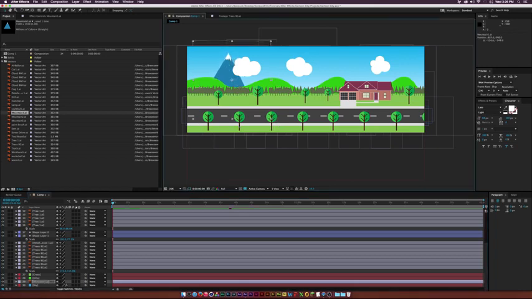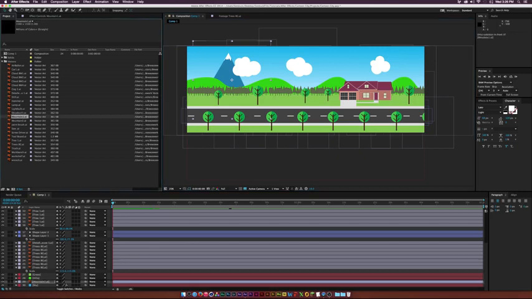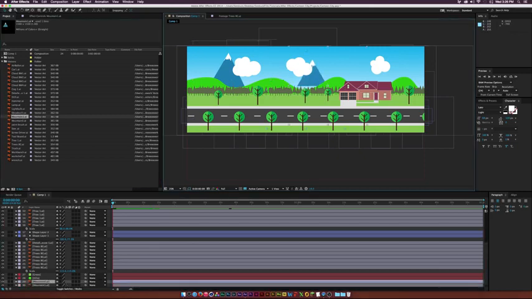Looks good. Put some more mountains in there. Put our third mountain. Maybe duplicate this mountain. I want to use it again, maybe over here.